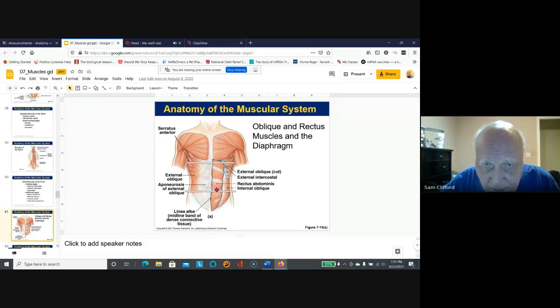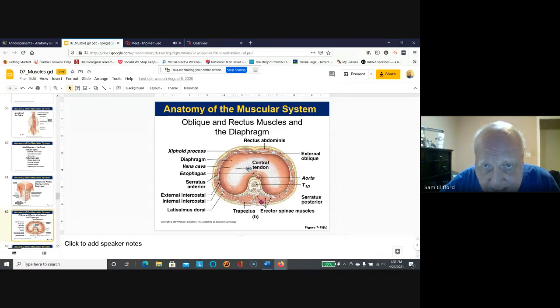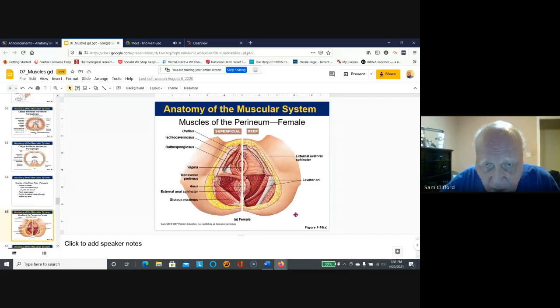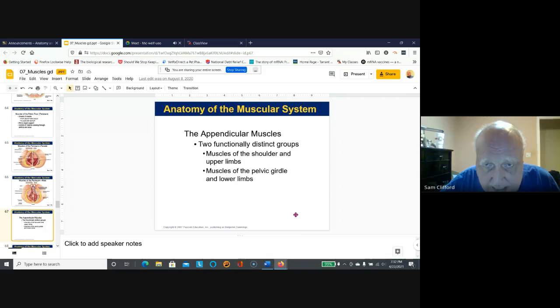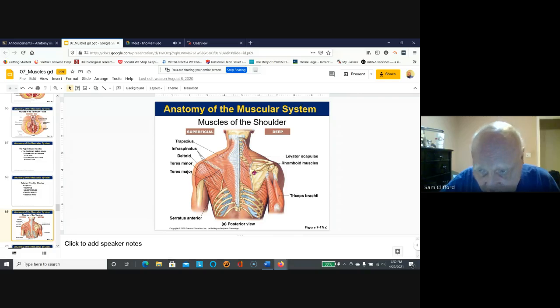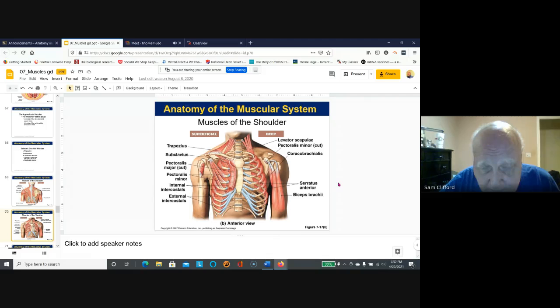We may have questions on the abdominal muscles. So use this part of the diagram. We won't have questions about these muscles or these. We're not going to worry about the pelvic floor. Okay. We may have a question about some of the skeletal muscles, the shoulder muscles. Okay. We're not going to emphasize, we may have questions about the pectoralis and so on. So I'm picking out certain muscles for you to know. That'll be determined by WebAssign.